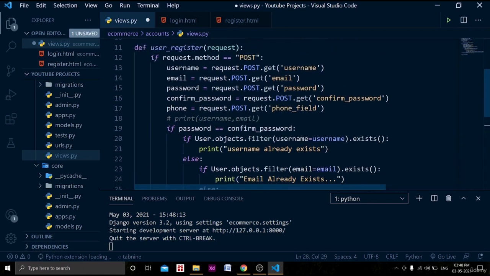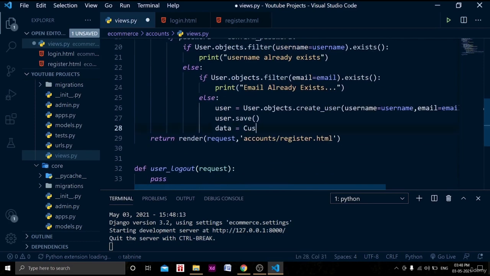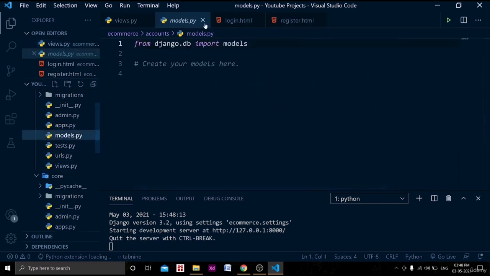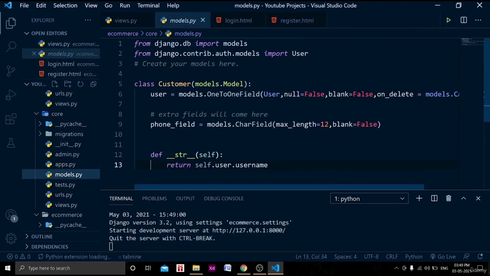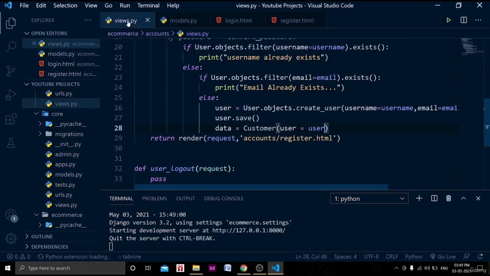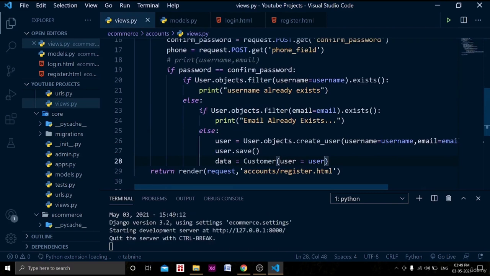So we need to add this phone number in our customer model. So just type customer, and here we are going to do user will be equal to user. So remember, when we specified our user in the models.py file, user was belonging to the user model. So therefore we have created our user first, and then we are going to specify that user in our customer model.